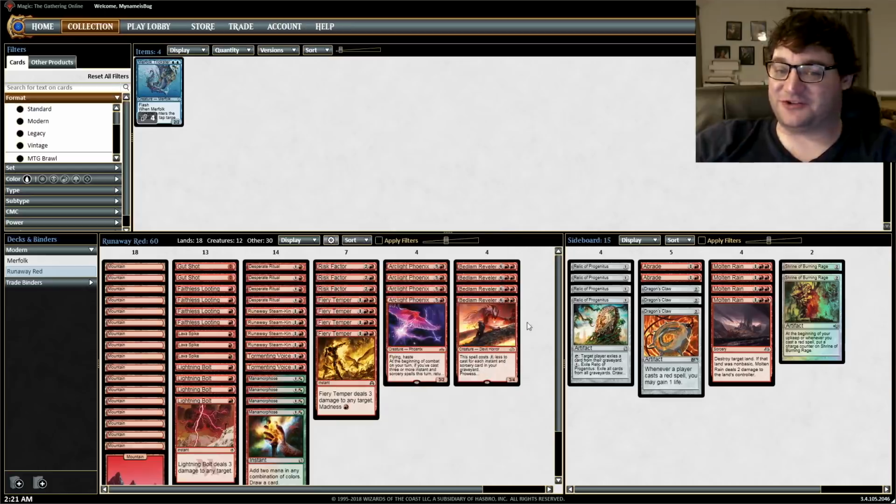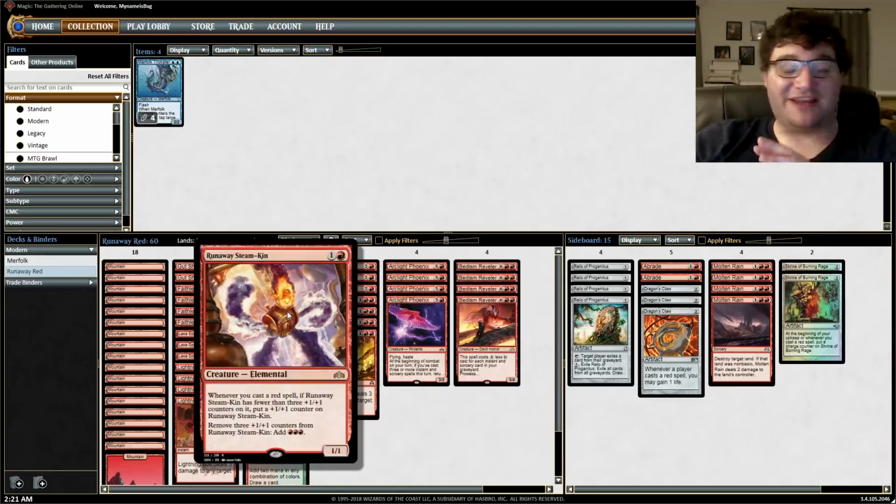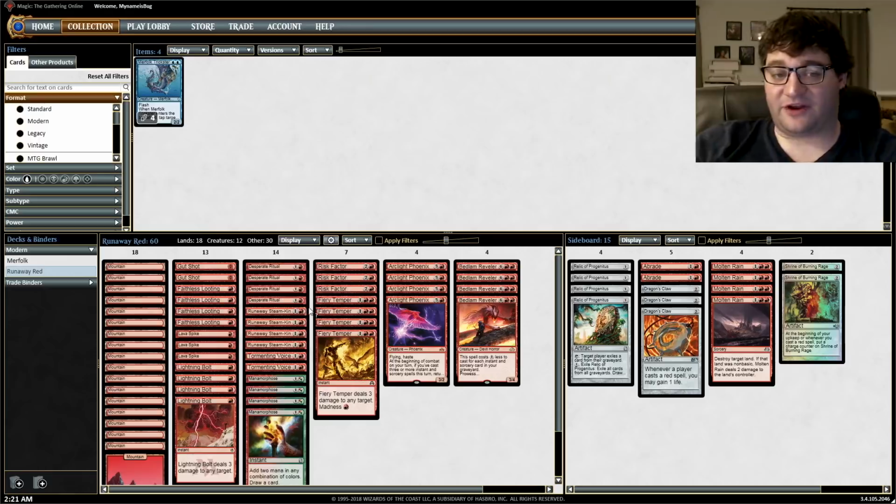We play 12 creatures. We play 4 Bedlam Revelers, 4 Arclight Phoenixes, 4 Runaway Steamkin. Runaway Steamkin is just an insane magic card that has been good in every format in which it's legal, which, as it turns out, is all of them. So it's just very good. You cast a red spell, you put a counter on it, then you remove 3 counters, get 3 mana. So it both fuels spells and grows off of spells. It's very powerful.